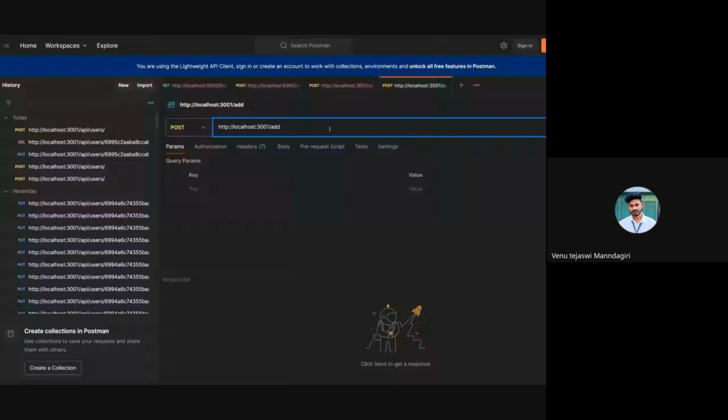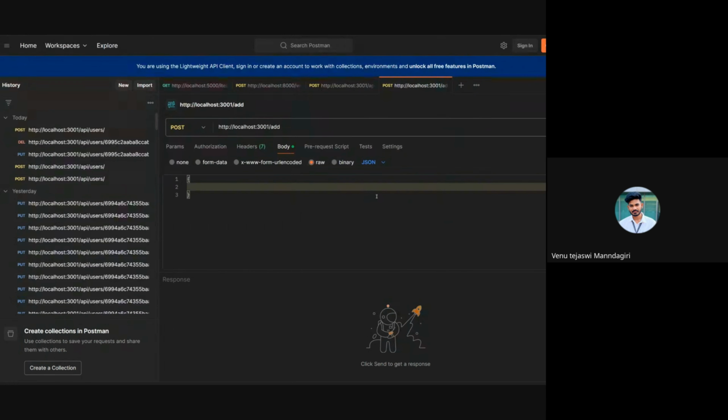If you do it, you need to go to body, and here click raw and select JSON, and you need to give the information that needs to create. Like I need to give name, I need to give the email, and also the image URL. Okay. And you need to give the values also. This is wrong one, but you need to do like it.